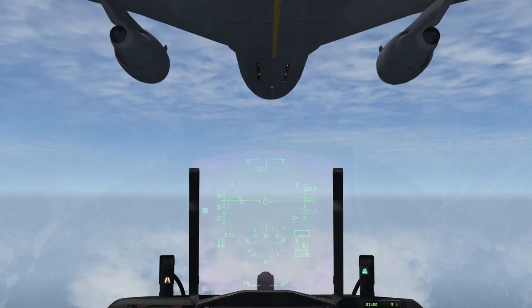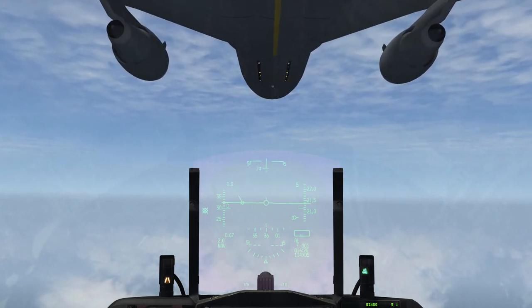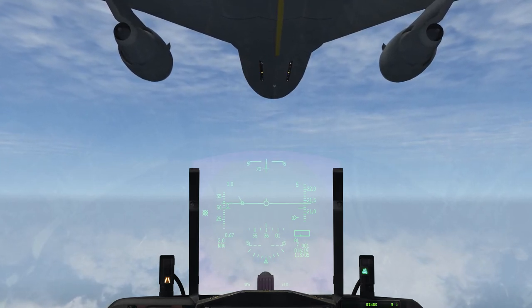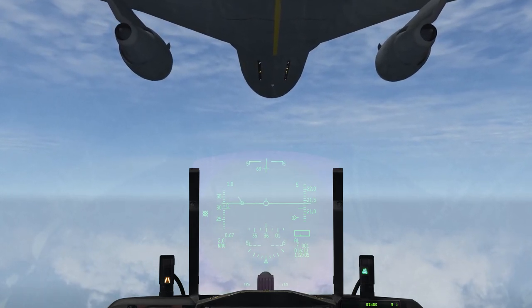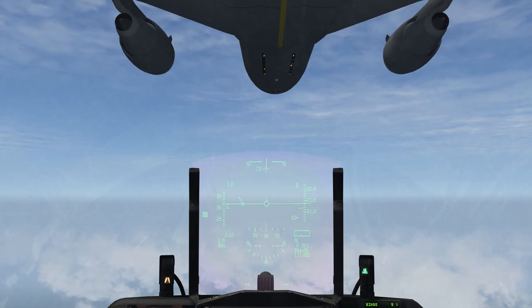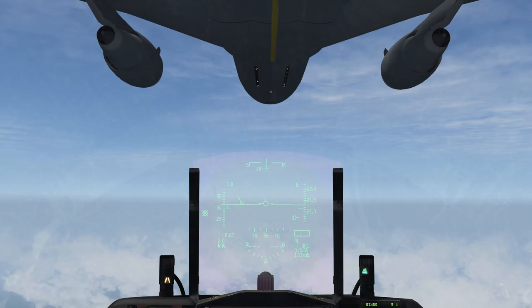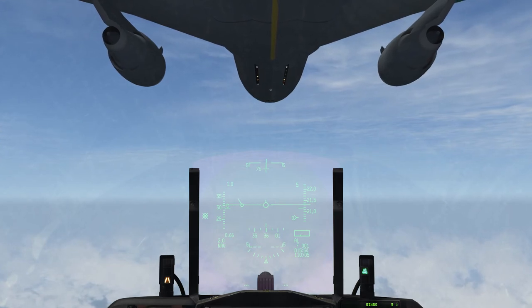Okay, up is good now. Going aft. Now I need to go forward — red light to go forward. Okay, back in the center, that's good. Look at the tanker and just keep the image constant. Small corrections with the stick and with the throttle. Once you do a correction, immediately return to the neutral position that you had before. Little bit up, bit right, bit forward. Aft, aft — red light, need to go aft. Okay, I'm centered.